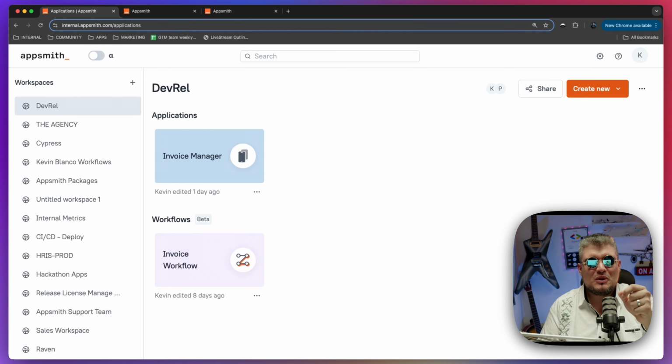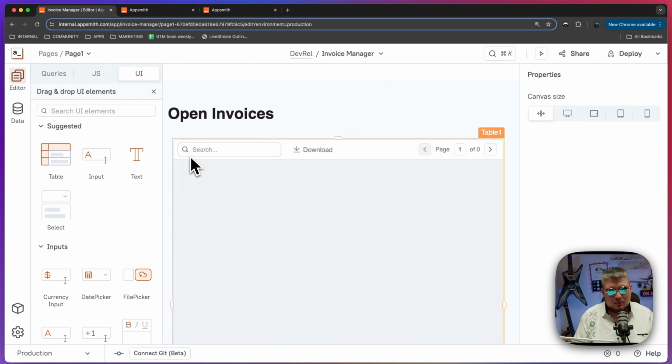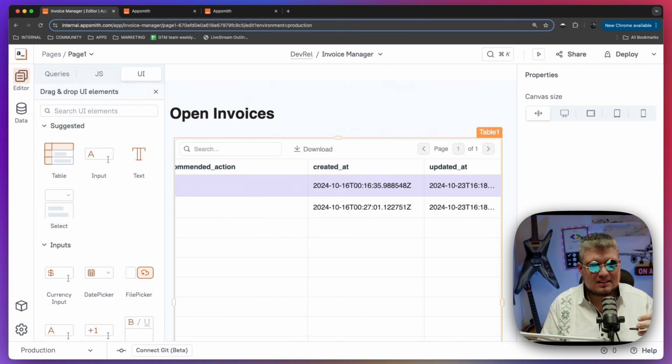Alright, let's learn JavaScript modules in Appsmith Packages, and it's really easy because it's very similar to writing JavaScript in your Appsmith apps, but in this case they will be reusable among them. I have this very simple application here. It's just a table with some invoices that we need to process, and as usual, I need to parse dates. Normally, the dates in the database are stored maybe in UTC or something that is not human readable, and you have to parse them.